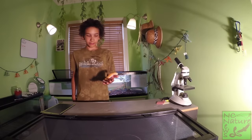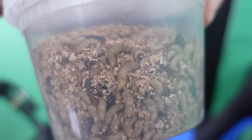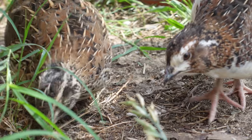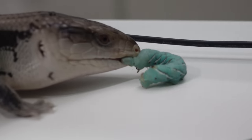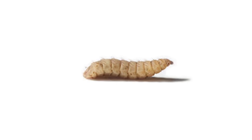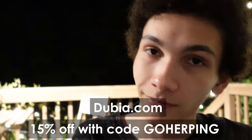For pretty much the entire time I've been owning animals, I've been getting my insects from Dubia.com, and it's been one of the best company experiences I've had. It's a time saver — I just go online, order them, and they're here in a couple days. It's a stress reliever because I don't have to worry about them being raised well or arriving alive or being good for my animals. And it's a money saver — getting them in bulk, even with shipping, is so much cheaper than a local store. They've got a huge variety too, so I love throwing a bunch of different bugs at my chickens to see what they like — spoiler, they like all of them. Get 15% off your entire order with code GOHERPING. It's a great place to go.